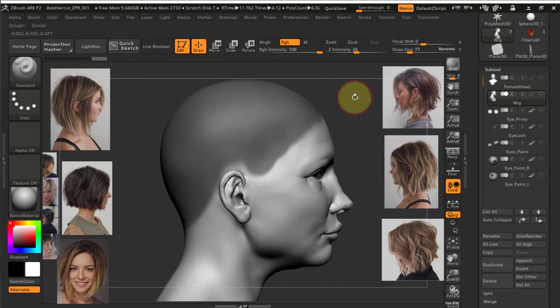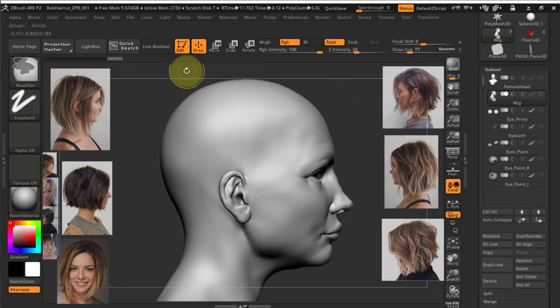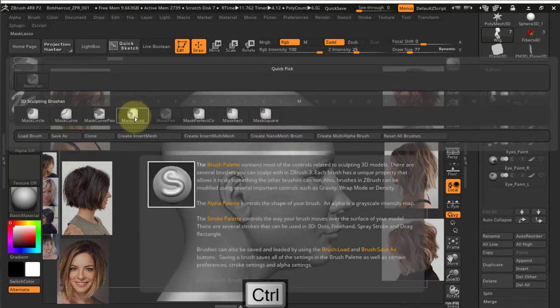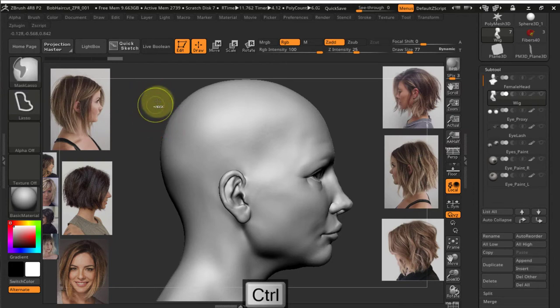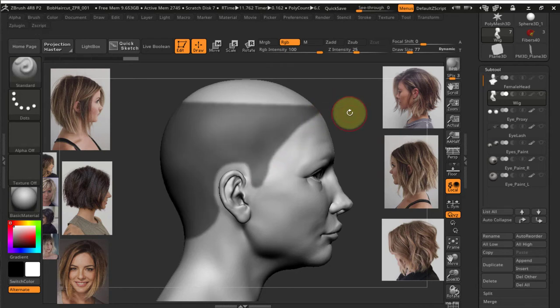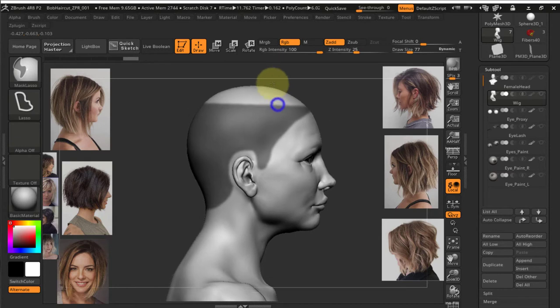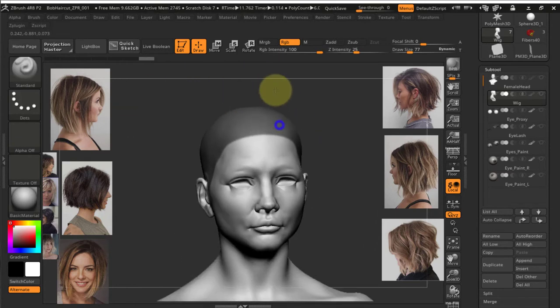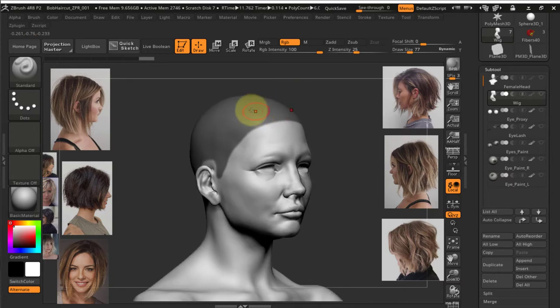So what you can do, and this is why we turned off perspective, is hold down Control and drag outside, and with Control held down, click on the brush, and you can switch and select Mask Lasso. Now Mask Lasso works this way, so we're starting from here, just cornering the ears. There is some more, and maybe end up here. Okay, I still have to add the top of the head, so let me add more, and voila, here we go. So this is our selection.